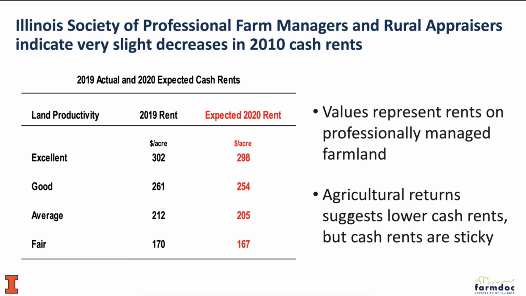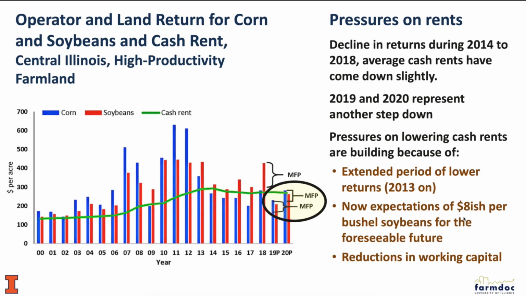Again, if you're looking at stable cash rents and at these returns, the 2019 returns will be lower than anything we've seen since 2005, 2006, and another poorer year in 2020. And again, we're a ways away from that, but it's not a happy situation. We will see some pressures on rents.